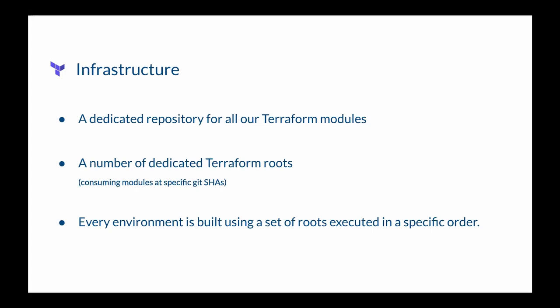So all of our Terraform modules live and reside within a single repository. And then we have a number of dedicated Terraform routes. What those routes do is they consume one or more Terraform modules. And the routes that get created are dependent upon the life cycle of the execution. As an example, the Kubernetes cluster, as Cody alluded to, the rate of change and the upgrade path, they're always coming up with new releases. That thing has a more iterative cadence than our data routes, such as RDS.